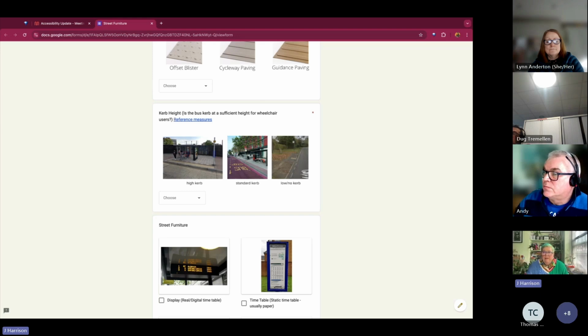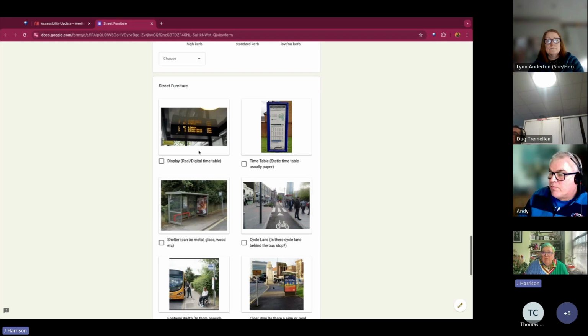And then we have curb height. We have a high, standard, and low or no curb. So there's 3 types of curbs that we see when we look at it. And the low no curb is the one where there really isn't anything. It's basically straight down onto the ground, and it's going to be very, very difficult for a bus to drop a ramp. And if it does drop a ramp, it's going to be too steep for many electric wheelchairs. It's going to have to be either a ridiculously long ramp or it's just going to end up slightly too steep.